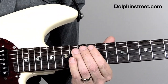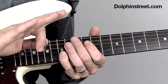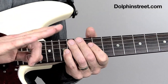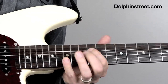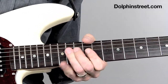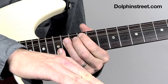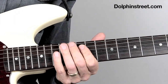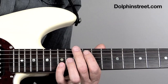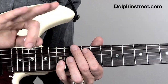So you're intensifying that wah effect by combining the bend and the wah pedal at the same time. When your ring finger goes up, your foot goes down on the pedal, starting in this position. After that you can end it with whatever idea you want — push it down to the bottom and you'll get that cool quacky type of sound. So if I do this lick faster and faster, I push my pedal faster and faster as well.